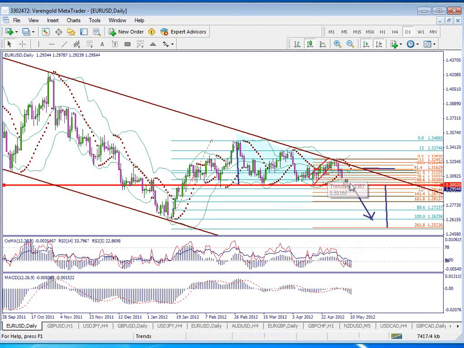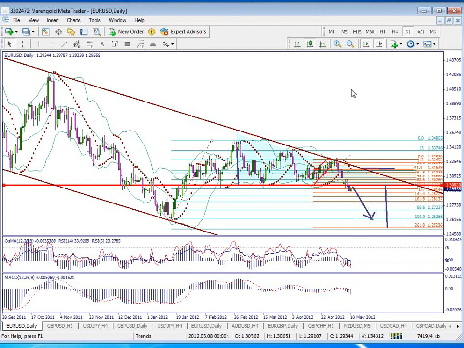The problem with this pattern is that on daily, we probably expect one signal for buy here. You can see very clearly that RSI 14 and RSI 5 are under the 30 level. This one is the 30 level, this one 70. And it's possible to have more swings into this area.